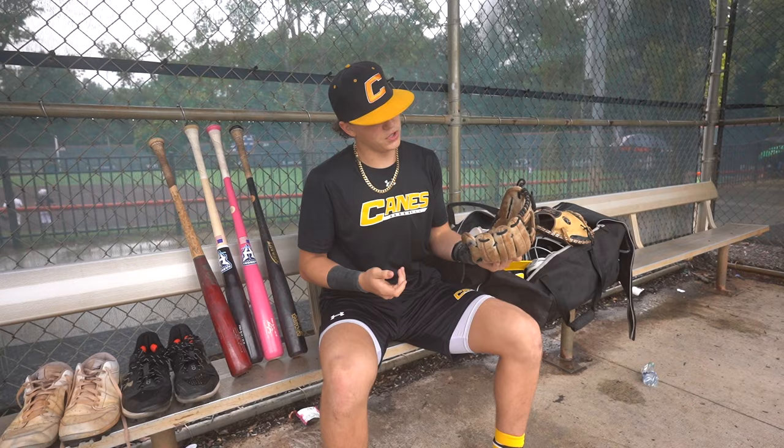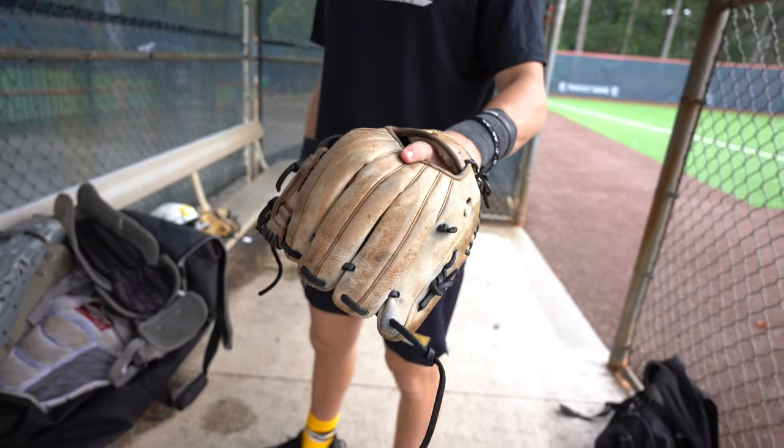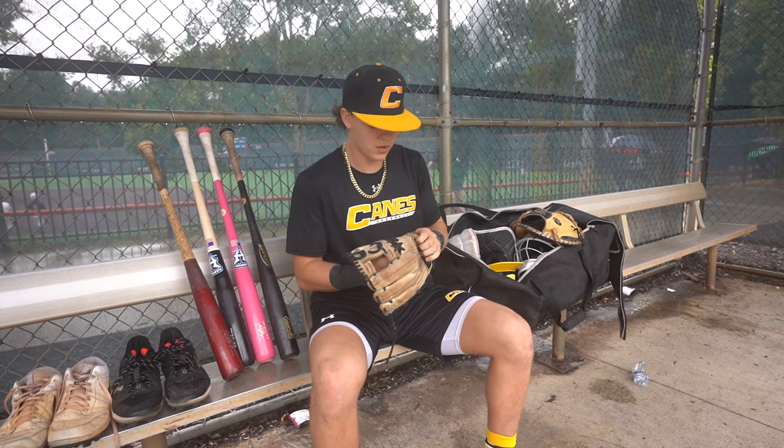Infield, outfield for just occasional if I have to play out there. 44, all tan, got a little bit of blue in it. I got my name on it, cross. I'm a big Christian guy, so I like to have that on there for sure. Real nice glove.